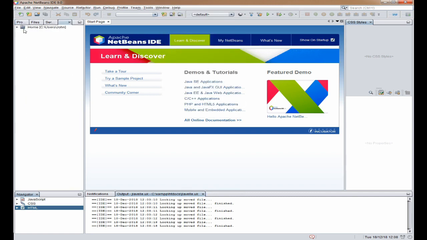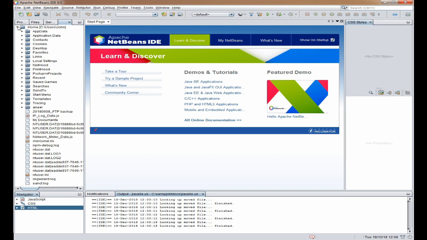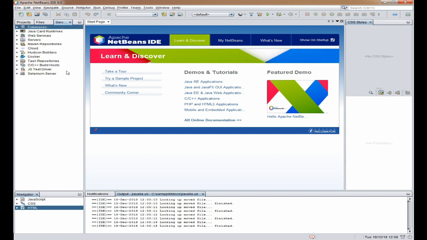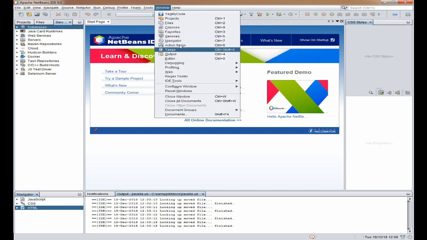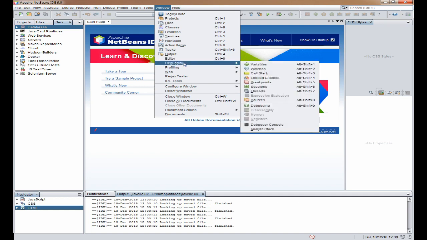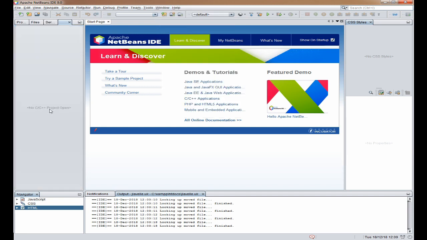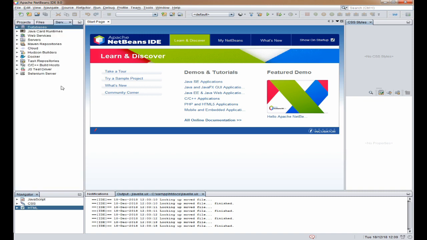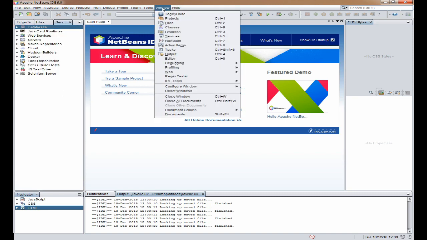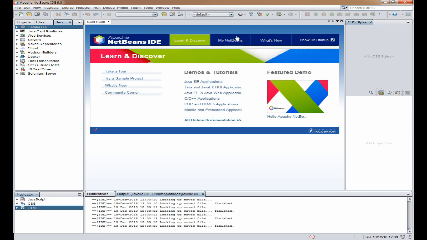Favorites, again, if you have a favorite, you can open various different ones. You can see all of the different things that are in the favorites. Not something that I tend to use. What are the other ones that we haven't got open that might be useful? Classes. Okay, there's no C++ project, so that's not necessarily a good one to open unless you're working on C++. Okay, I think that's everything for the user interface from the Windows menu item.